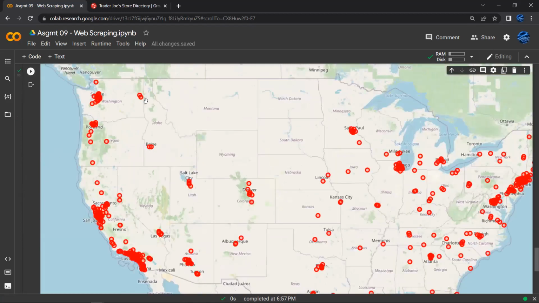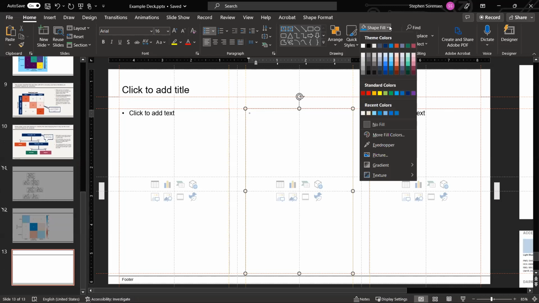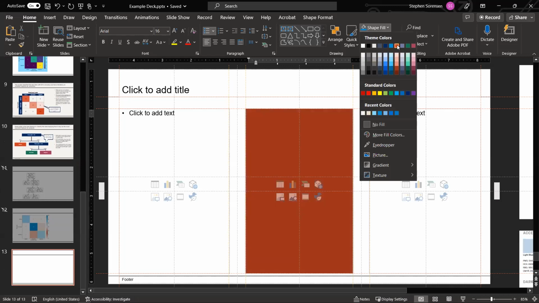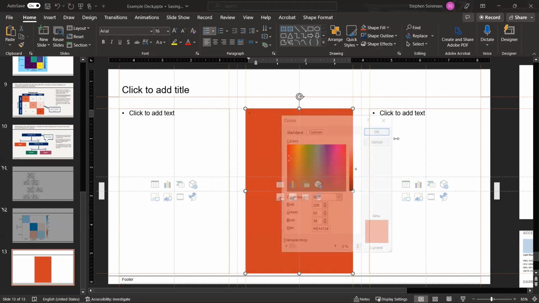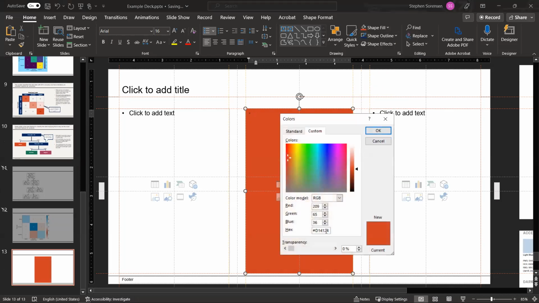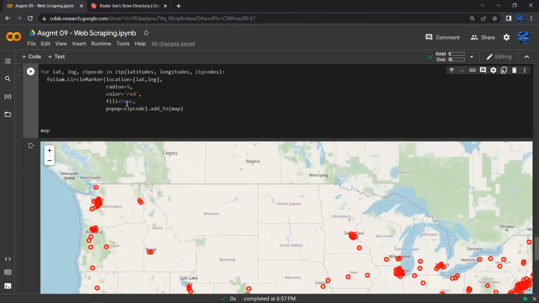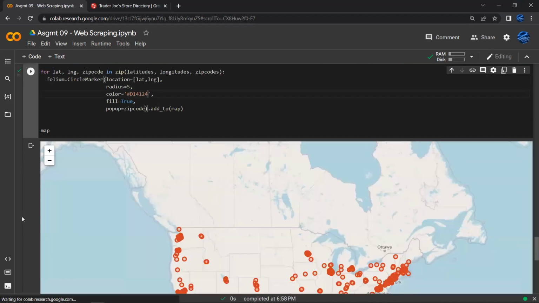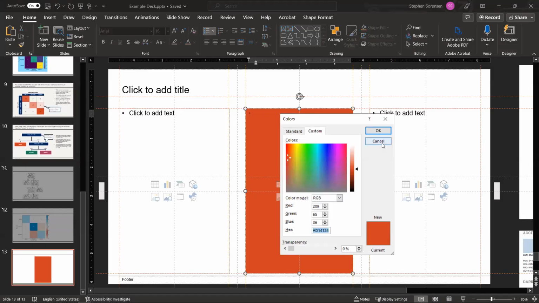So what I want to do though is I want to get this to be the same color as our standard colors in PowerPoint. So let me go back to PowerPoint. I can do the blue. I think I want to use the red just because it's a little bit higher contrast. So let me get the hexadecimal for that. And then if I plug that in here, you'll see that now I get the same red color as I did over here.